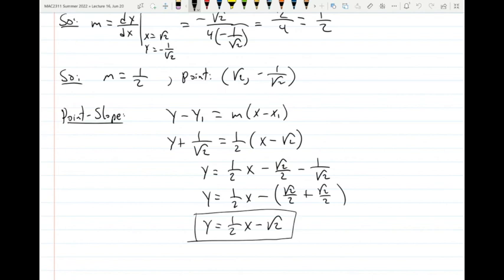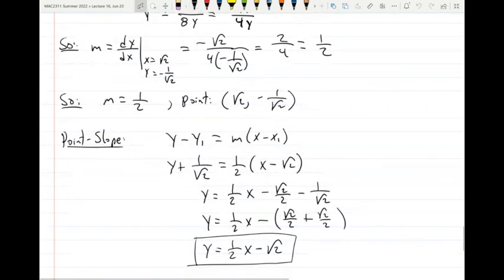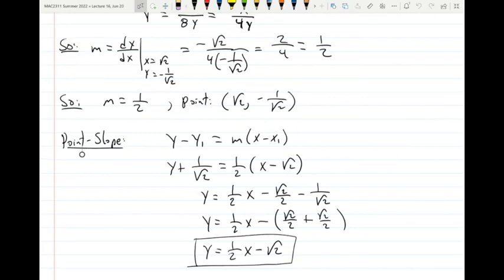Okay. Questions? So let me ask again. Do you understand how to find the equation of a line once you know the point and the slope? Because you're going to be doing this next week on the exam. An equation like this is going to come up. Do you know how to find the equation of a line? Yes? Okay, good. So this last part should be fine.